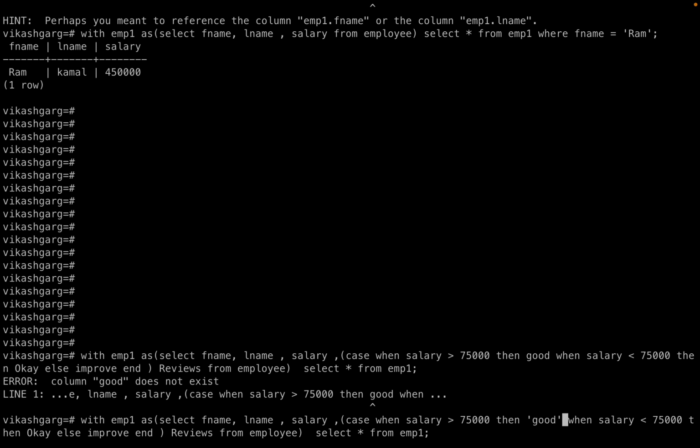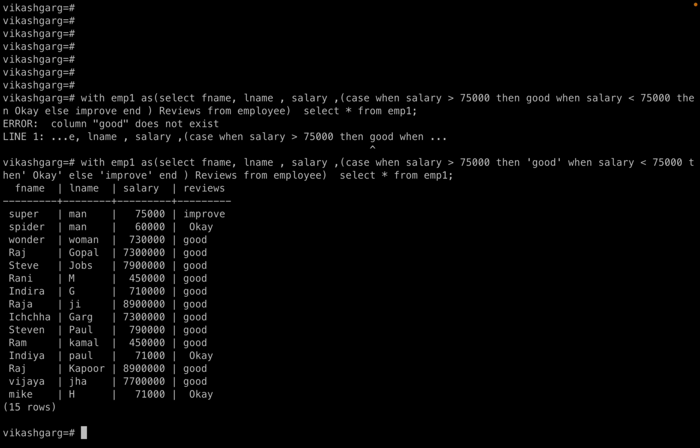We need to include this inside parentheses. As you can see, this is the data I'll be getting. I have this reviews as a column. So you can do a variety of tasks with CTE, and pretty much more operations on top of CTE.